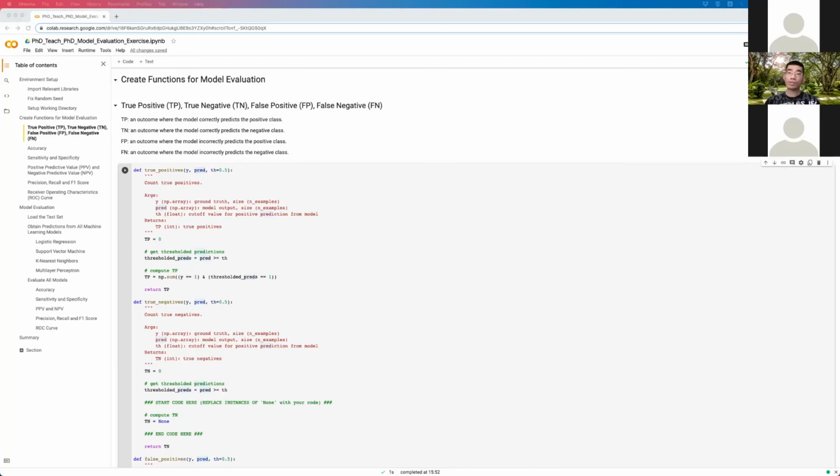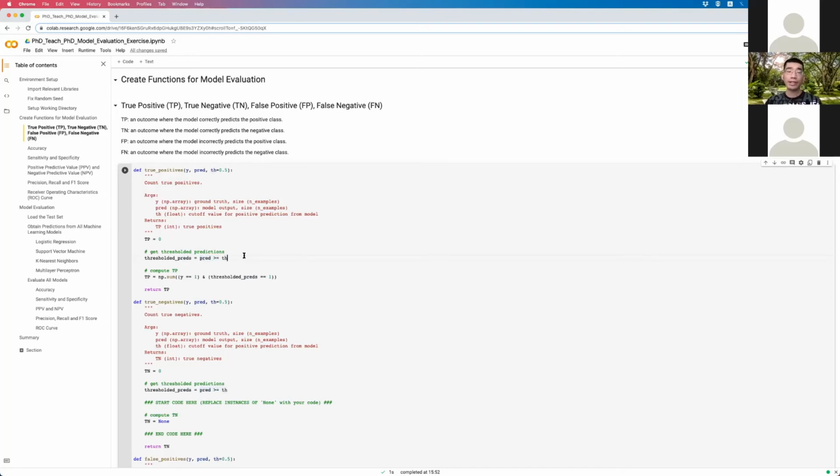So now let's do some exercise, by defining 4 functions to compute these 4 values, okay? But first, I have given you an example about how to compute the true positive here in the code. First of all, what we need to do is to get the thresholded predictions, okay? As I mentioned before, if our threshold is 0.5 and our prediction is 0.7, the prediction is larger than the threshold, then we'll predict as 1. But if the prediction is below the threshold, then we will predict as 0, okay?